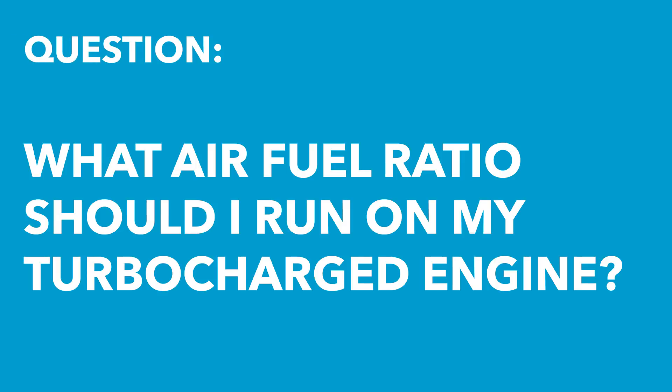Jayant has asked: what's the best air fuel ratio for a turbo high RPM engine — 11.5 to 1 or 12 to 1? There is no one fixed air fuel ratio that we should be running our engine at. Even after 16 years of tuning engines daily for a living, I can't tell you what particular air fuel ratio a certain engine will operate at best. We need to find that out by testing on the dyno.